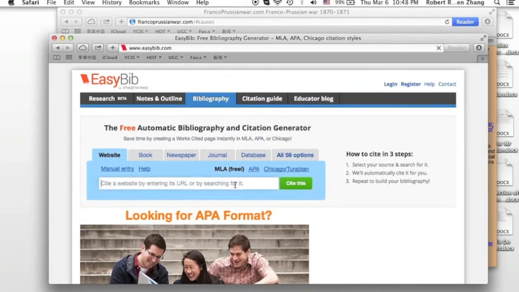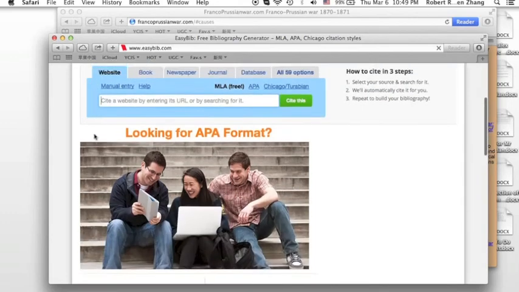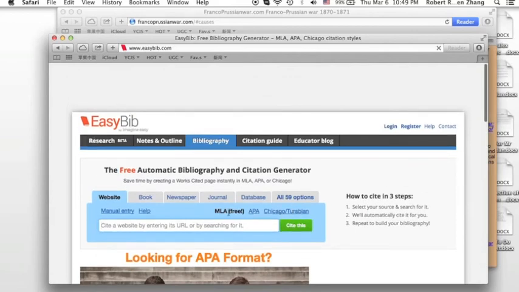Basically, with EasyBib you can just enter the information from wherever you reference, and the system will search the information and help you create a standard style of references for your bibliography, like MLA, APA. Here, I'm going to talk about MLA, which is very useful in your assignments at our school.